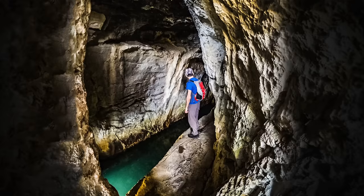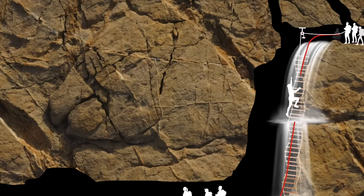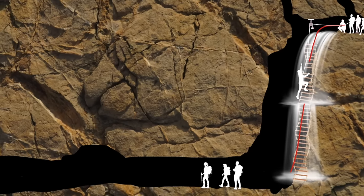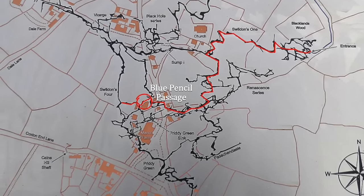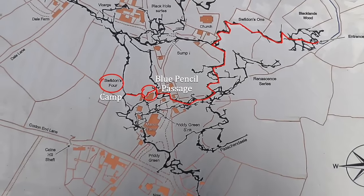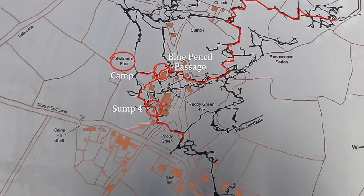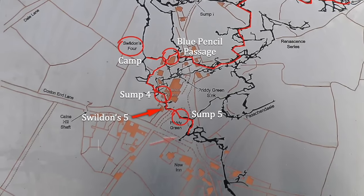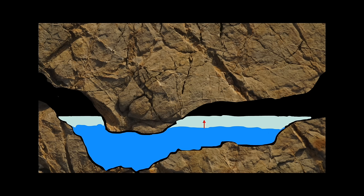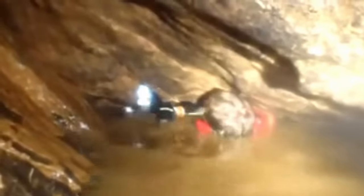The conditions in the cave were still quite good, even though the cold water was slowing down the cavers descending the 40. The slow progress caused the porter parties to pile up. By 3 o'clock that afternoon, all divers had reached Sump 4 and were ready to begin setting up. The last party carrying packs arrived at approximately 5:15 at the BP Passage, where the water level had increased significantly. Though the mainstream had not yet risen, the flow was much stronger and discolored — and they knew the water level would be rising soon.